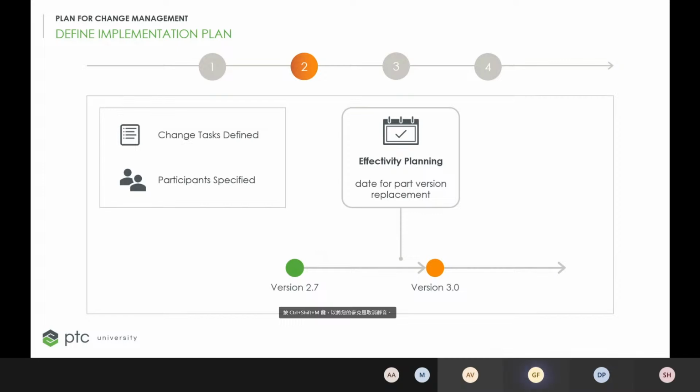And here in the define implementation plan is where you define the change tasks and the participants. This is where you create the tasks. So what's a change task? A change task is a work instruction. You can have many change tasks in a change notice.